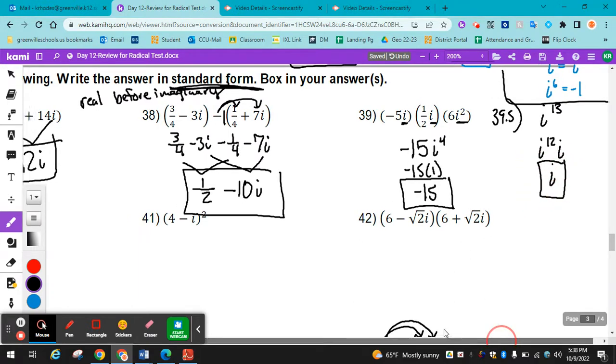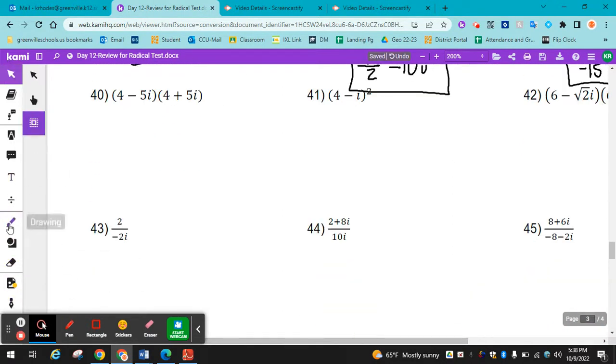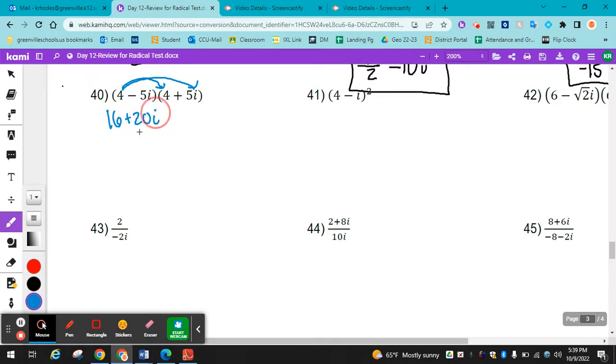Just to practice one last time. All right. Distribute. We're still multiplying, but when you multiply two terms, a binomial times a binomial, you're going to end up with 4 terms that can be simplified. So the 4 has to be multiplied to both of them. So 16 plus 20i. And the negative 5i has to multiply to both of them. Negative 20i minus 25i. i times i, just like with x's, is i squared. Two middle terms, one's 20i, one's negative 20i. They cancel out.